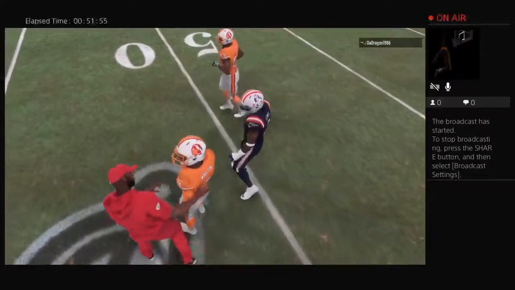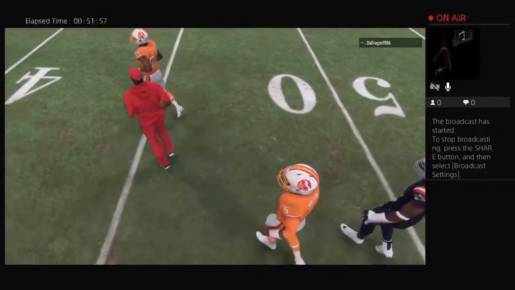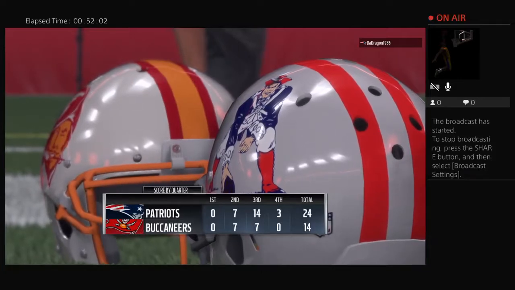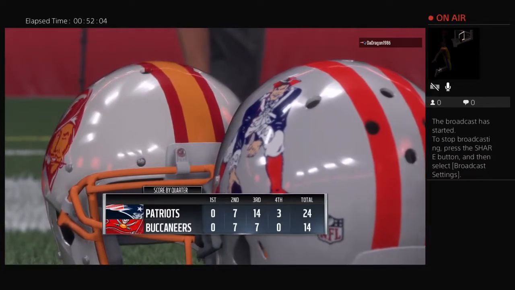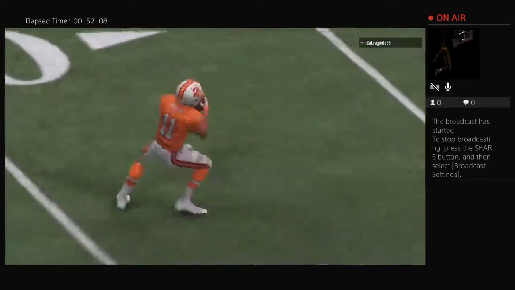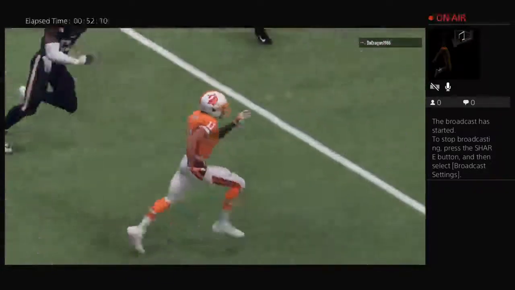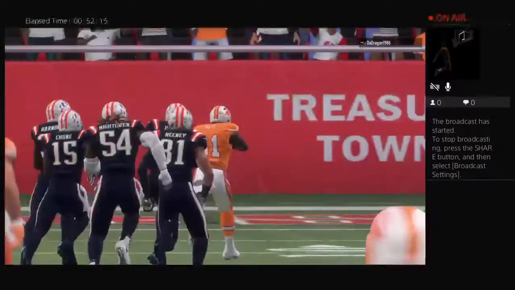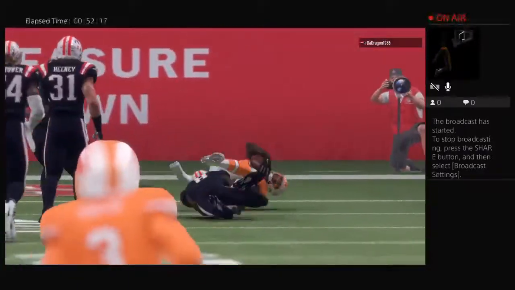So for New England, they move a step closer to 500 as their record improves to 2-3. And they'll get a few extra days to get ready for next week, where they take on the New York Jets. Meanwhile, for the Buccaneers, they drop below 500 to 2-3 with a loss. And they'll try to rebound next week as they head to Glendale to take on the Cardinals.